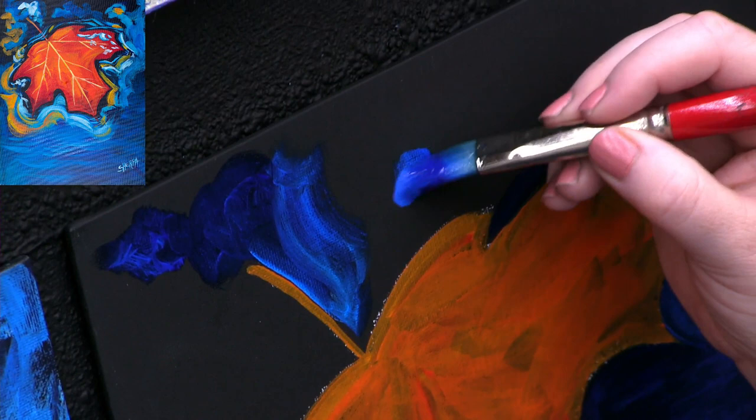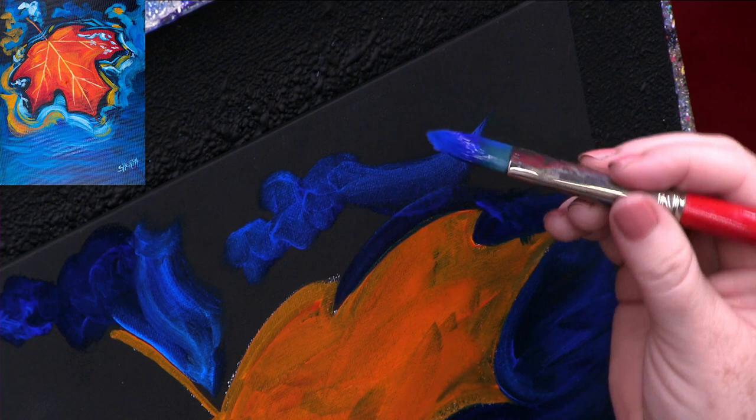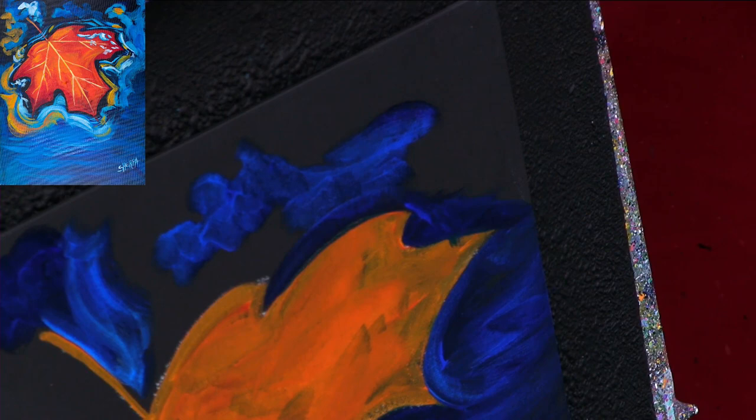Now let's make another little reflection here. You're just going to wiggle the brush in. Come up like that. Stroke that back with a little bit of a curve. That's looking pretty good. So we're building that space now. Those little chunks of light, they're kind of fun to build. I enjoyed it the first time.